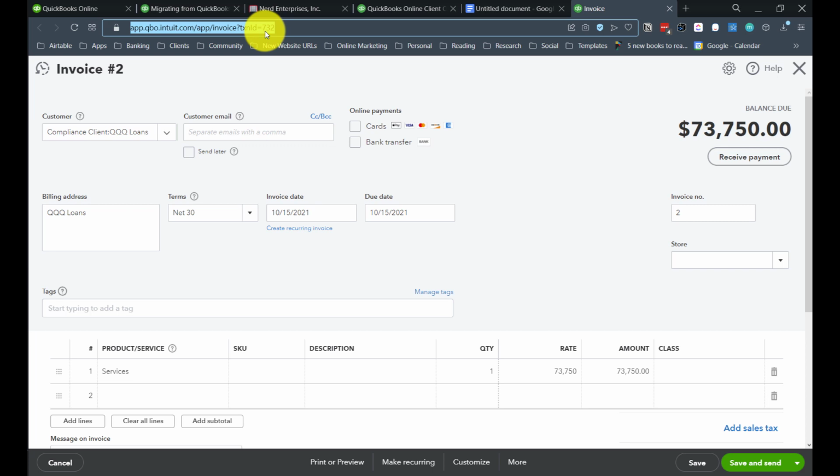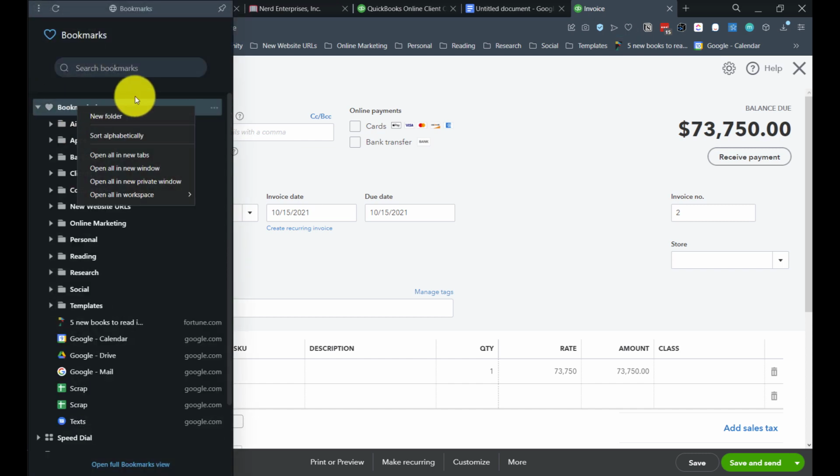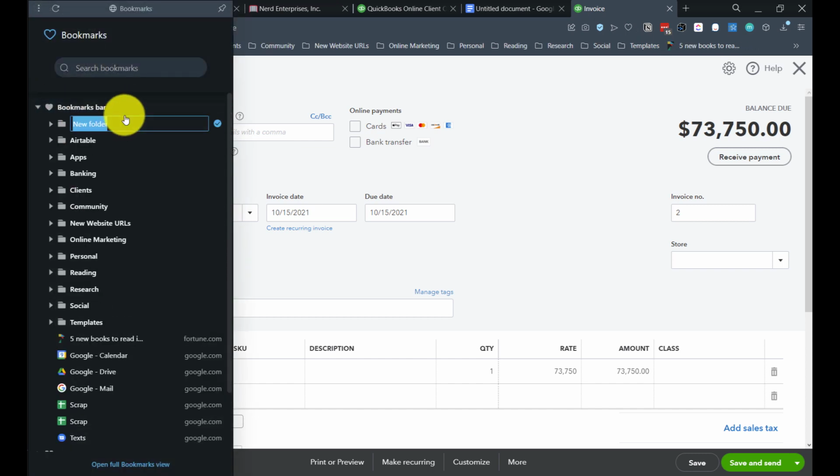I can't tell you how much time this saves when I'm trying to get answers from a client of mine about a particular transaction. And that goes both ways. As the business owner, you can send a link like this to somebody like me as your accountant and say, hey, can you help me with this transaction, right? It's a great way to clear up uncategorized expenses, all kinds of things, right? So bookmarks, use your bookmark system. I use Opera for my bookmarks, so this is my bookmark system. If I were inclined, I could create a new folder and call it QBO Bookmarks.